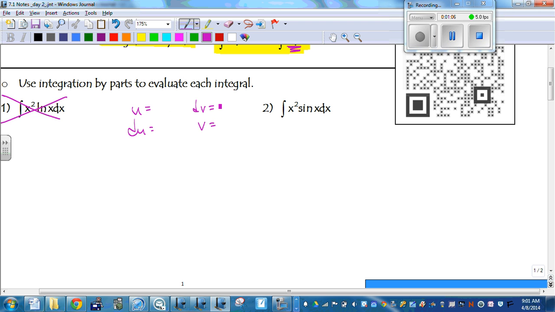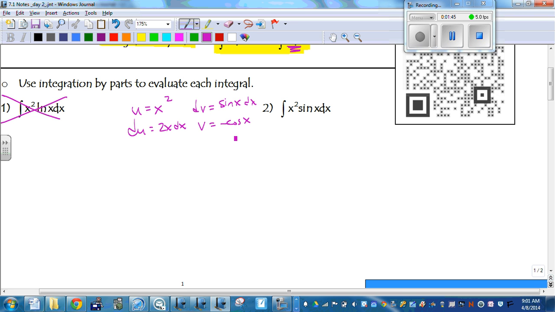Let's look at x squared. If we had u as x squared, what's du? 2x. If we had x squared dx for dv, what's v going to be? 1/3 x cubed. So what do you think is better, the 2x or the 1/3 x cubed? 2x, right? That's going to be a little simpler, a little neater, a little bit easier to deal with in that second integral that we're going to end up with. So that's why I'm going to make u equal to x squared, and then du is 2x dx. dv is going to be sine x dx, and the antiderivative of that is negative cosine of x.